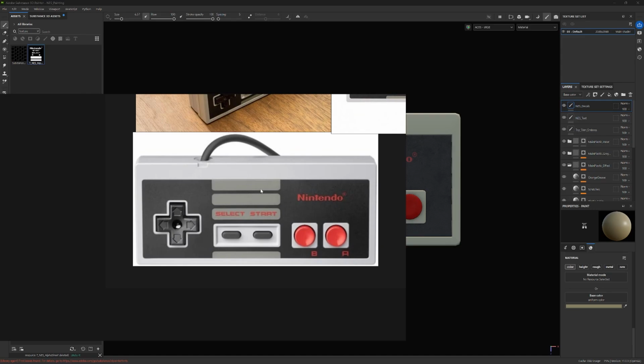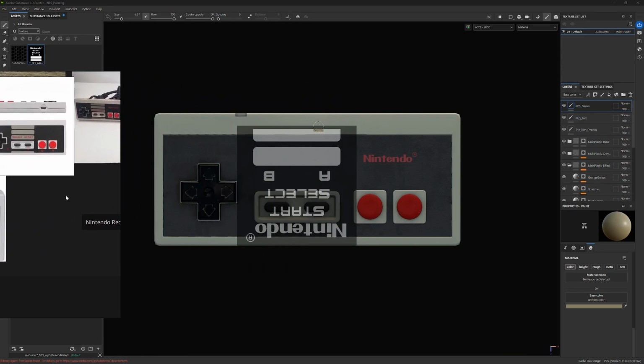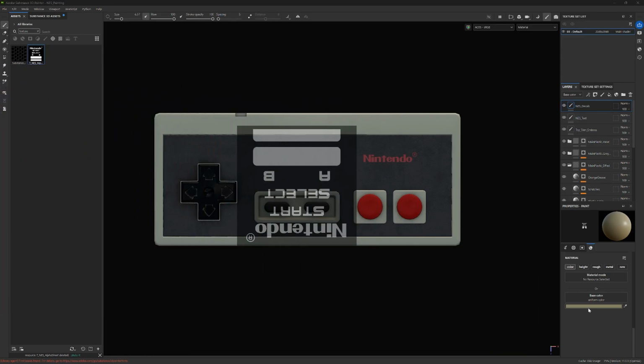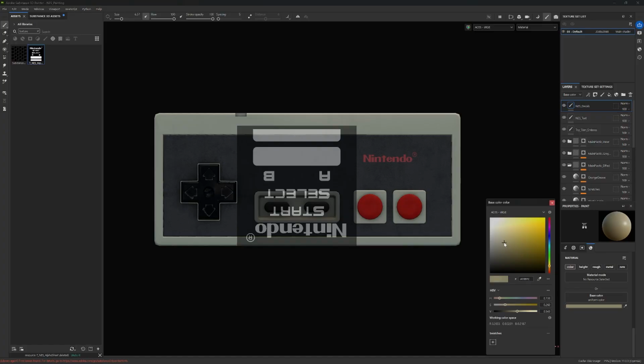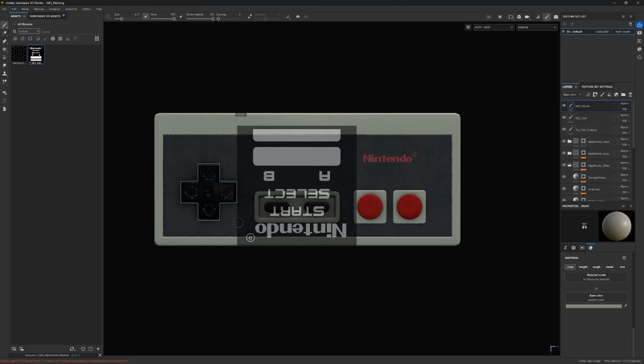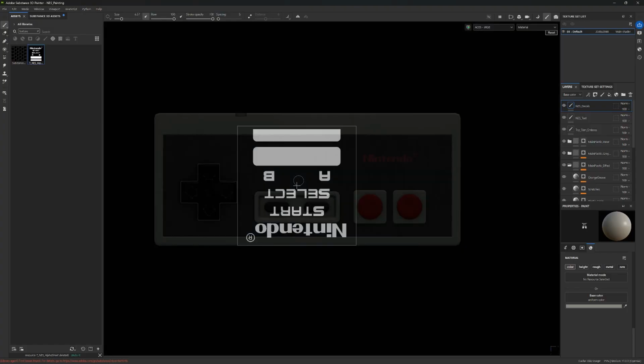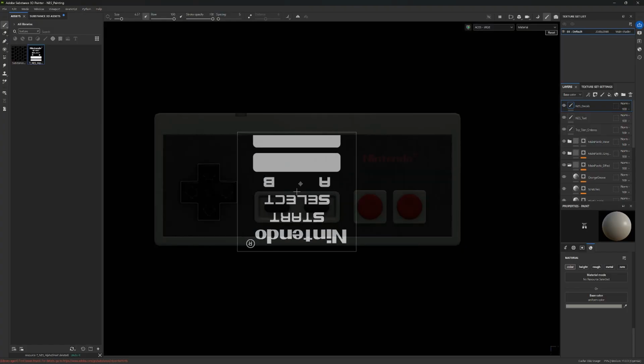So it is a bit more grey than green, so let's take that out of the colour. Just make it a little greyer. Something like that. I feel like that's good. Okay, so let's move this down to line it up correctly now.